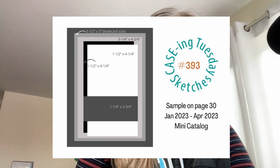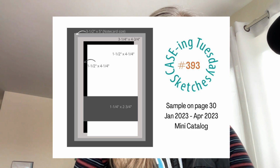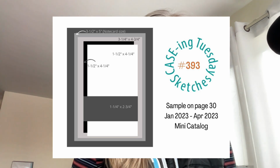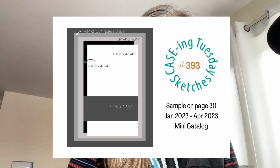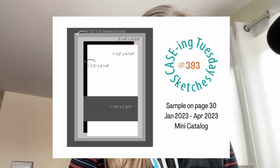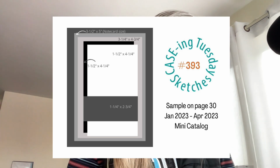So if you have trouble with dimensions, our wonderful sketch person for our group, Yolanda, has created this sketch for you, and it has all the dimensions on it so that you can work with them. If you are new, I would cut these all in computer-sized paper so you can get an idea of the scale, and then just plug and play. That's what I love to do.